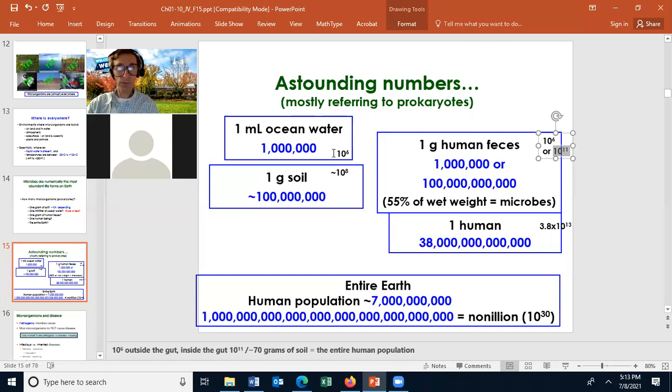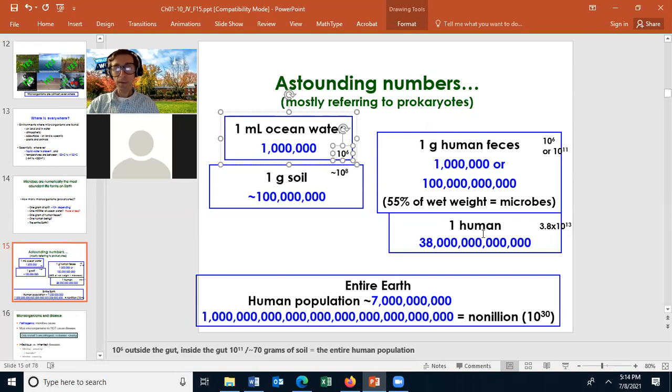In a milliliter of ocean water, we have 1 times 10 to the 6 cells. And this won't vary very much, although you will have more cells if it's a very nutritious location, like where there's upwelling and maybe near the surface where there's lots of sunlight and oxygen. But it doesn't vary a lot. Maybe you'd have less in very deep ocean, as well as someplace where the nutrients are used up.